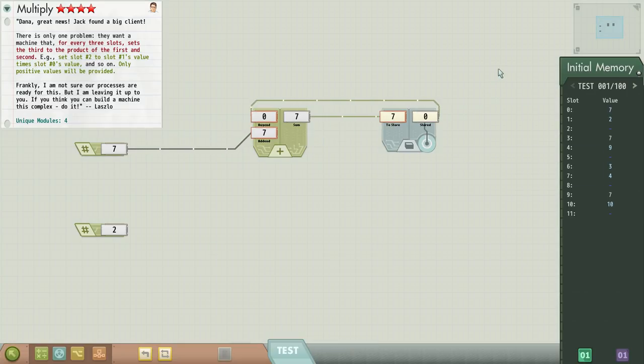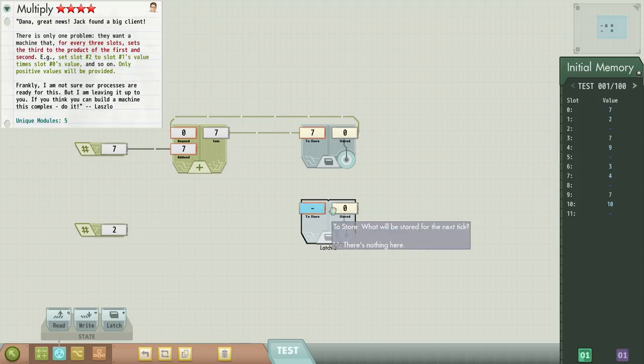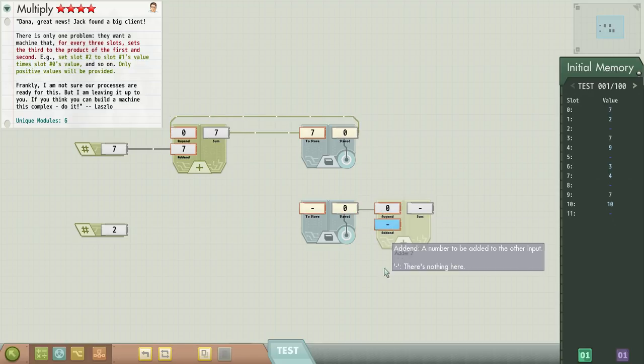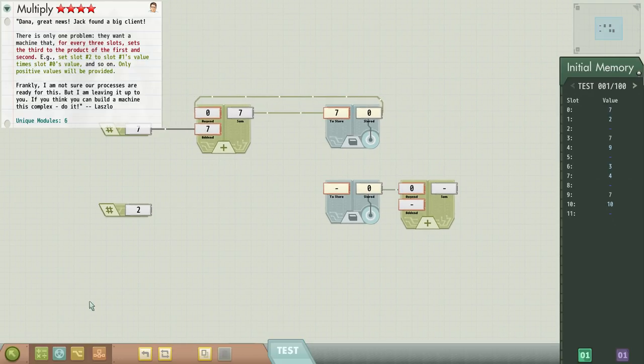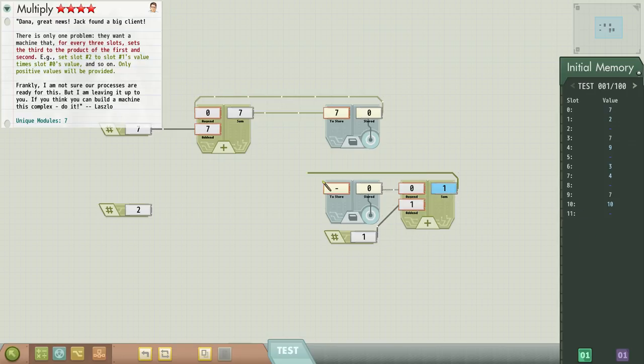Now what we need to do is we need to stop when we've multiplied the correct amount of times. So what we're going to do is I think I need another latch. And this latch is here to track how many times we've multiplied the 7. So it's going to need another adder, which will add 1 every time. So we need another one of these set to 1. There we go. So this is keeping track of how many times we have multiplied.